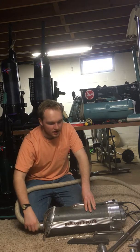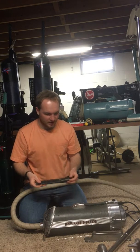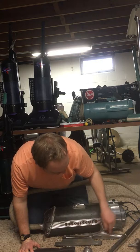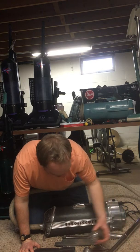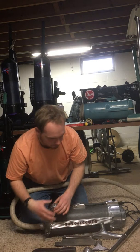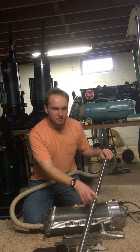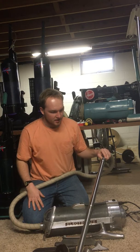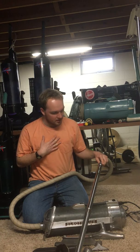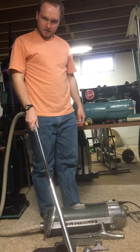The bearings are very dry, so it's not going to sound too pretty when I run it. I have some genuine Electrolux attachments — a lot of these are not original to this vacuum, but they are Electrolux attachments. It even has the original ones. The other portion of this wand is back in my basement and I'm not quite sure where it is at this moment. But without further ado, here's the Electrolux Model 30.